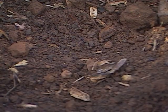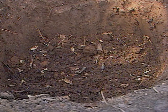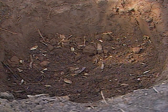Now, in preparing to move any kind of tree and shrub, the first step is to dig the hole where the tree or shrub is going to go into. And we've already done that. And that hole needs to be about twice the diameter of the root ball. Same depth, though. You certainly don't want to bury it any deeper than where it's already growing.